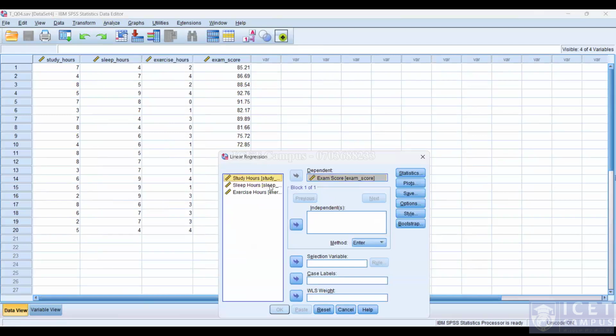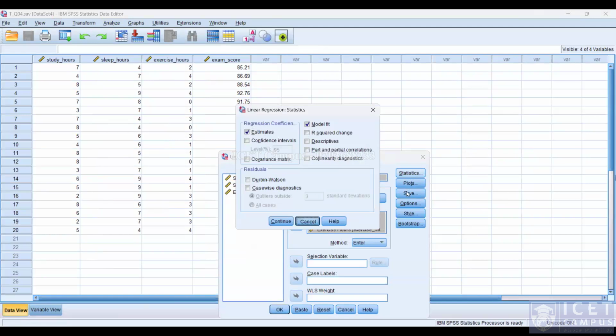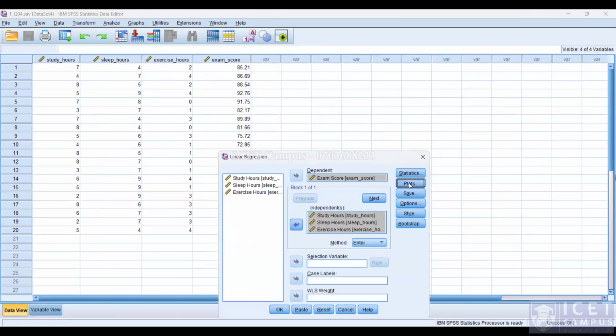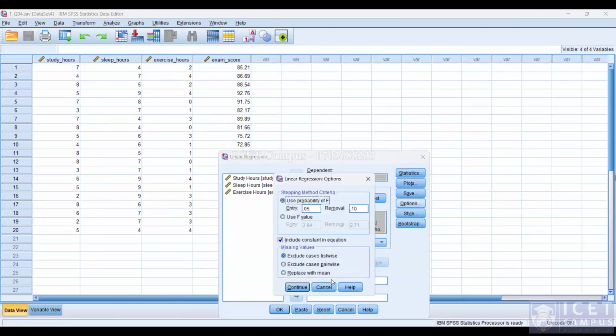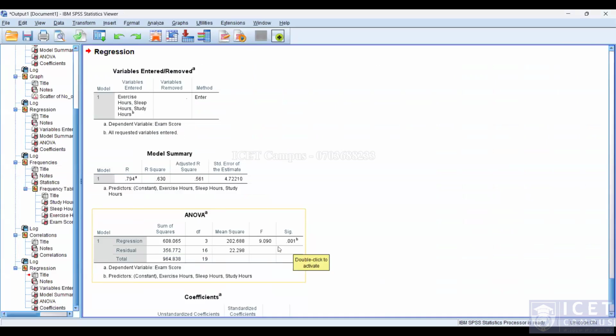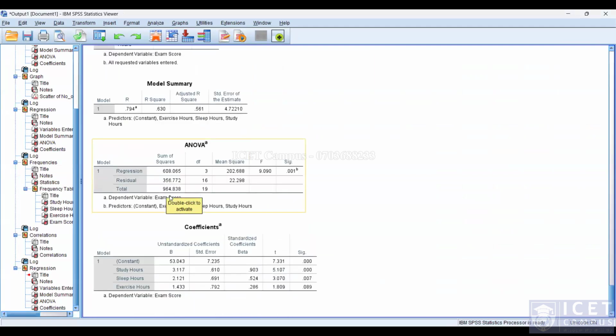All the other three are independent variables. Yeah, we can take the output. R square value is 0.63.